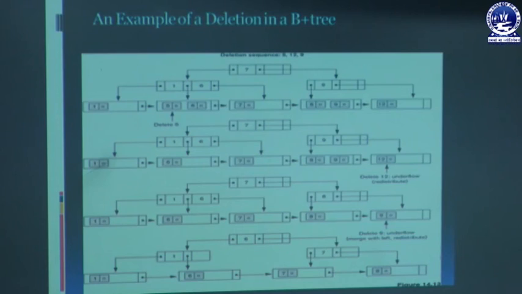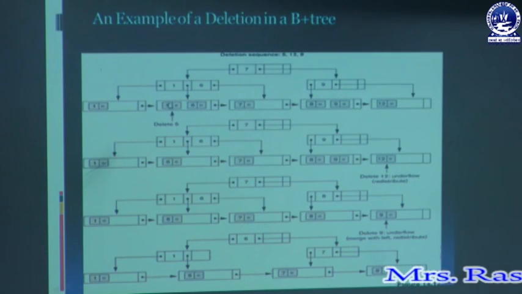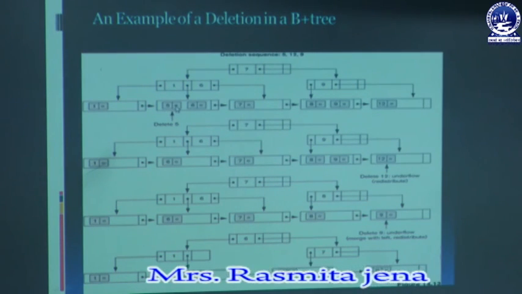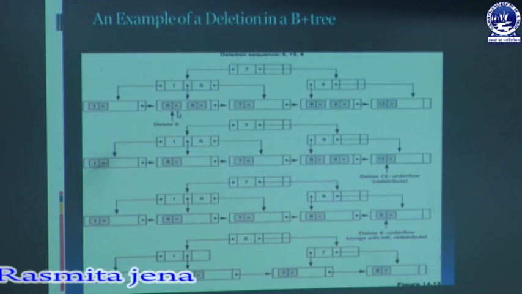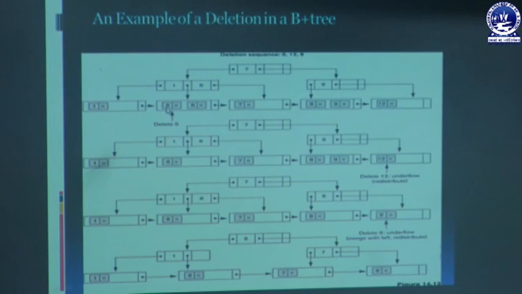Next we will see the deletion operation in B plus tree. You can see this is the root node and this is the tree which will form. From this tree we have to delete 5, 12 and 9. The 5 is located in this location, and when we delete the key 5, the node will not go below half full. So we can simply delete 5. After deletion the tree becomes like this. You can see here the nodes 7 then 1, and from this location 5 is deleted.